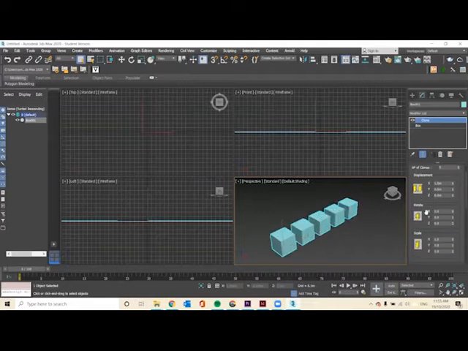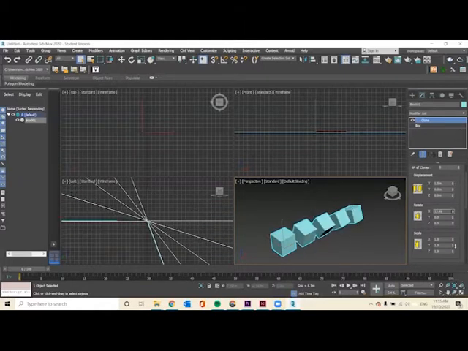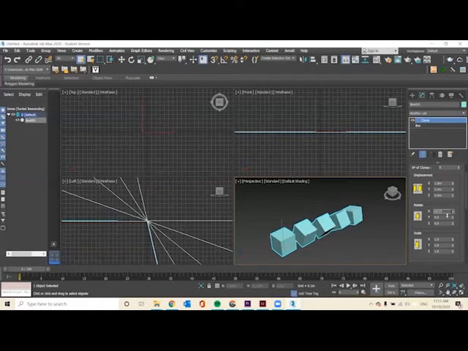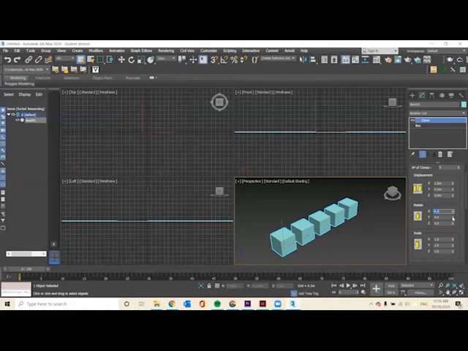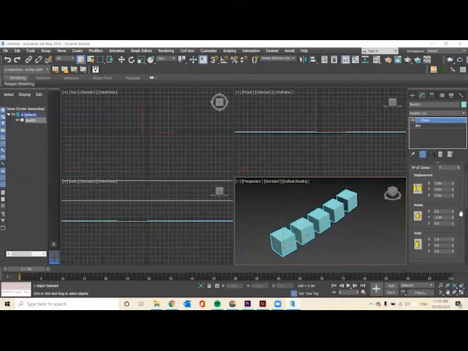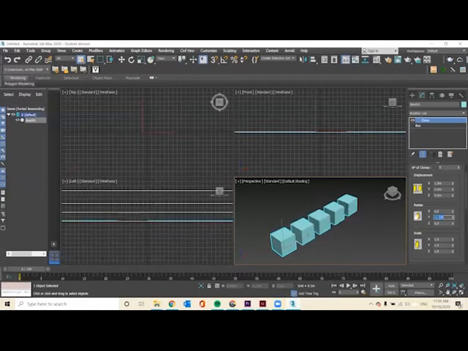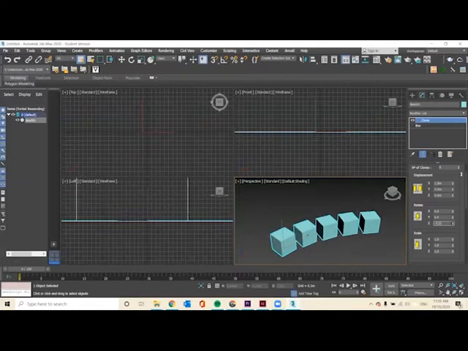The next option is rotate. Again, there's the X, Y, and Z direction. If we start to rotate in the X direction, we can see that it rotates around the X axis. We'll set that back to 0. If we go in the Y, you can see that it starts to rotate around the Y axis, which is this one here. And we'll set that back to 0 again. And then in the Z axis, you can see that it starts to rotate around there depending on what you set it at.